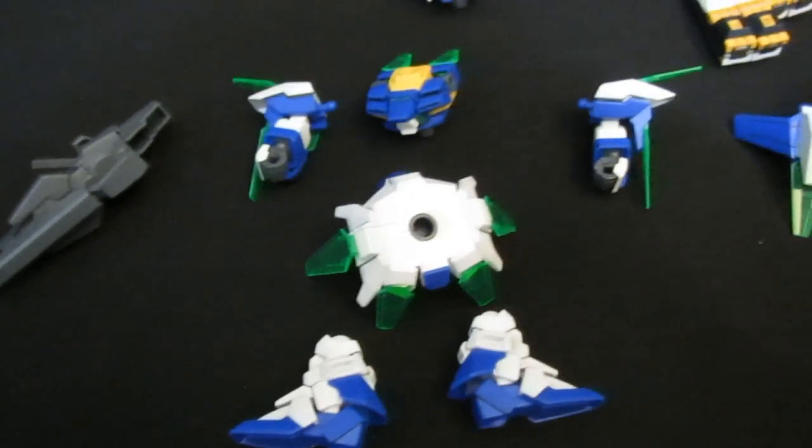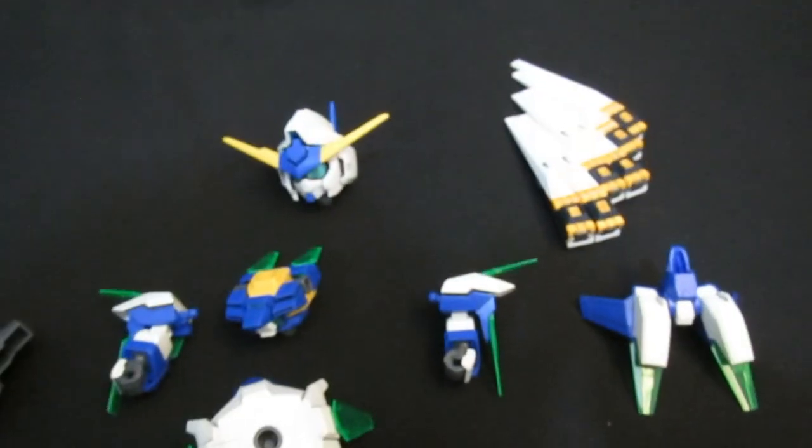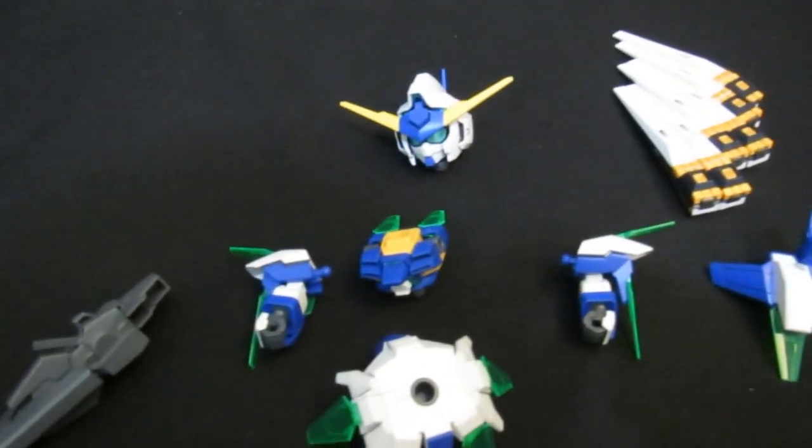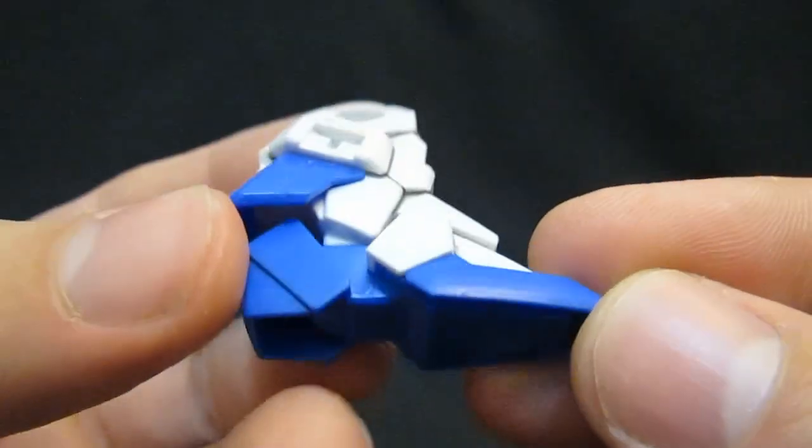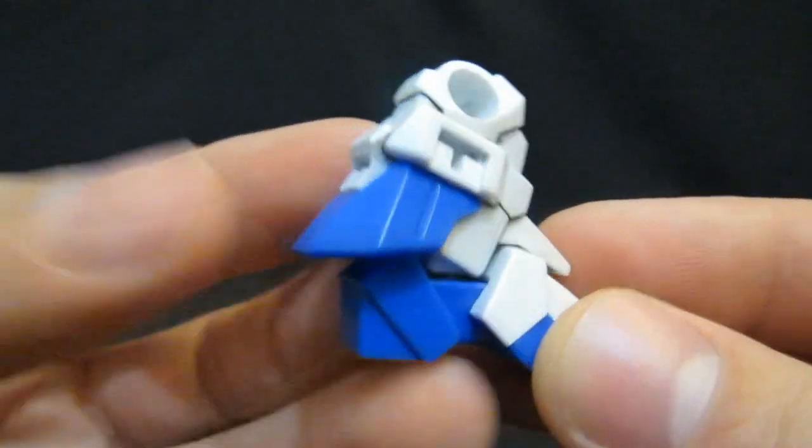Altogether, here are the body parts with the C funnels put on. That's just snuck into the shot again, and there he is with his serious eyes in. For the legs themselves, nice solid plastic down there for the foot and for the back of the ankles, which is going to look good.